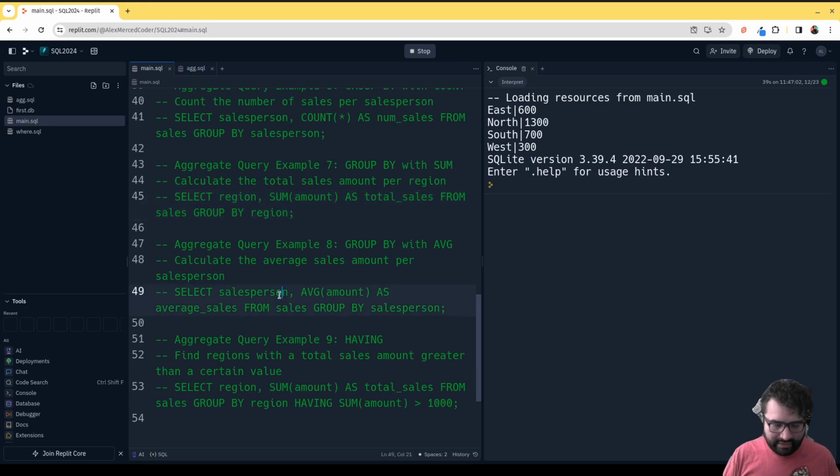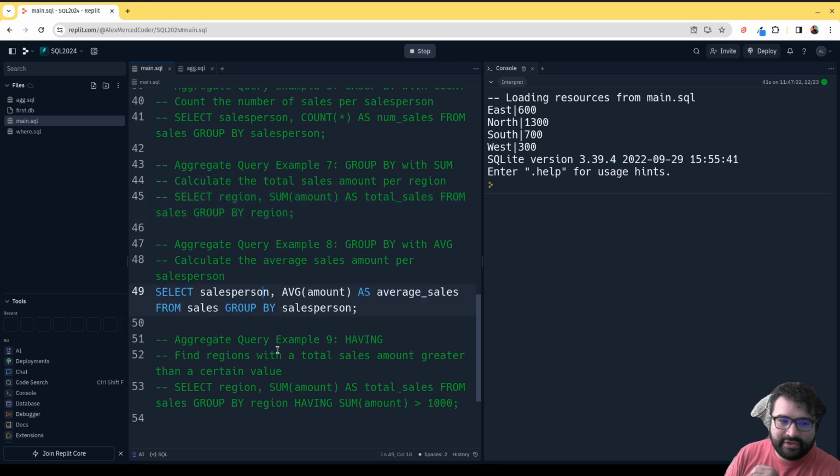Next, let's go to here. Okay, so here we're taking a look at the average sales per salesperson. Essentially the same thing as we did with total sales earlier, but average. Why would I care about average? Maybe one person has a whole lot of sales because they had one really big sale and a lot of really small sales. In that case, I would care about what their average is because I want to know what they're doing on a regular basis. And it'll help diminish the effect of outliers.